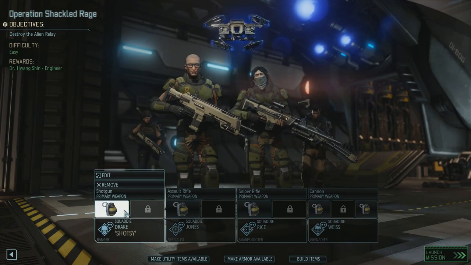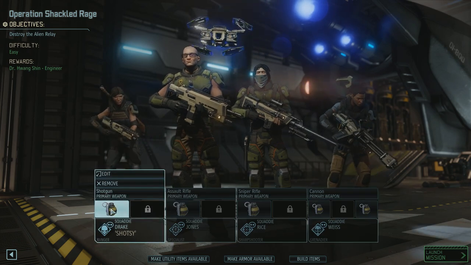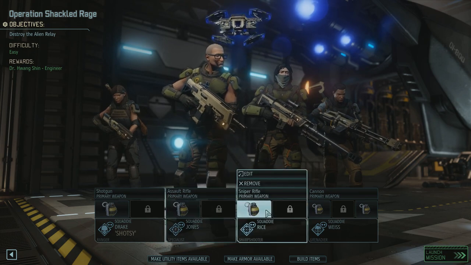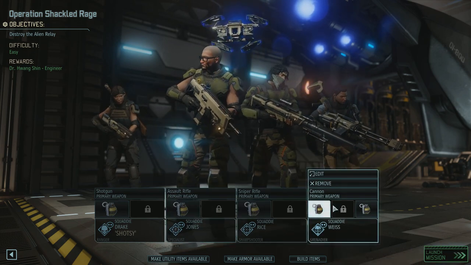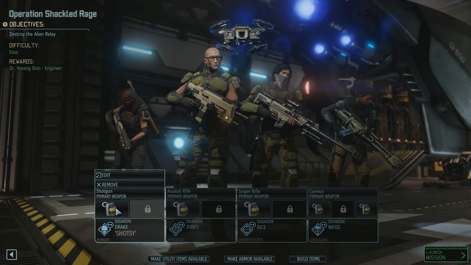Alright, we got a full team to lead this one out, which is definitely very nice. Weiss and Shotzi are very mad. Rookies get a randomly generated attitude. These two are very mad. They're hard luck. They're very angry. We're gonna have to fix that later on.